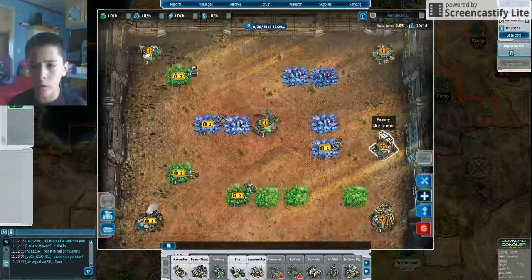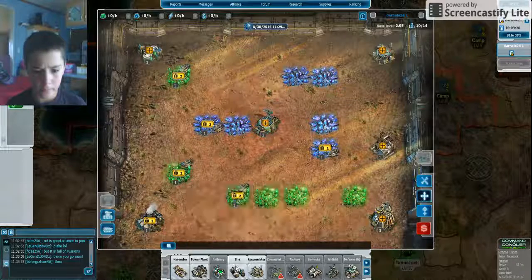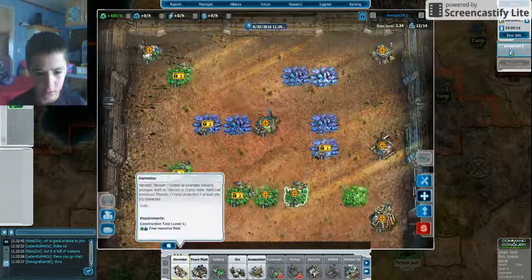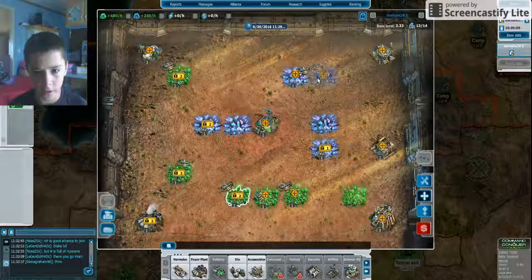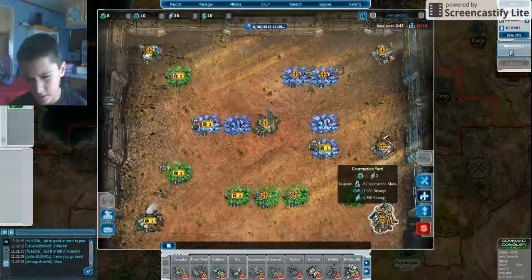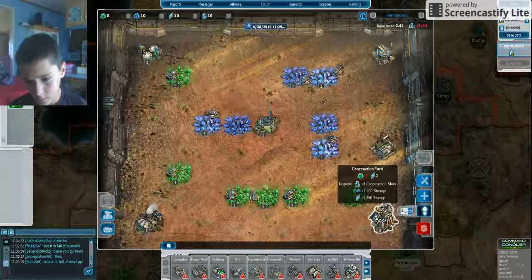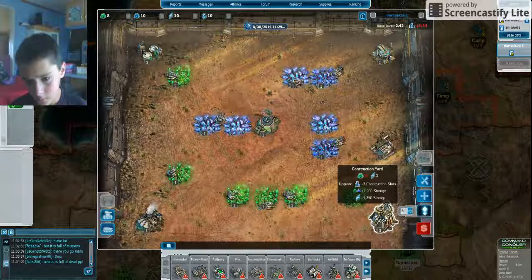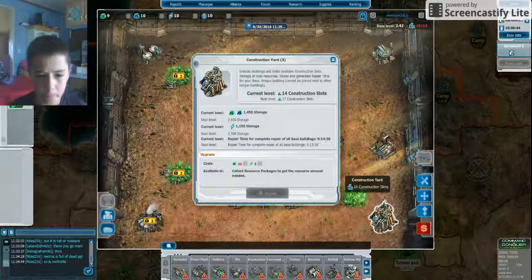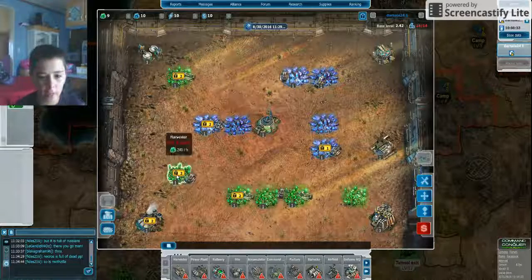Guys, I'm trying to be a little bit organized with this. We could use a harvester here. Harvester here. Harvester here. Harvester here. Okay, then we need to upgrade this thing again. No, it's this. Cost, so we need 30 emeralds, so we only have 9 right now.